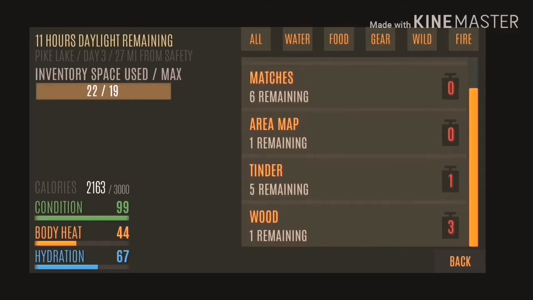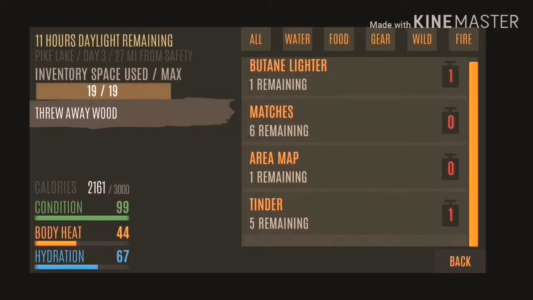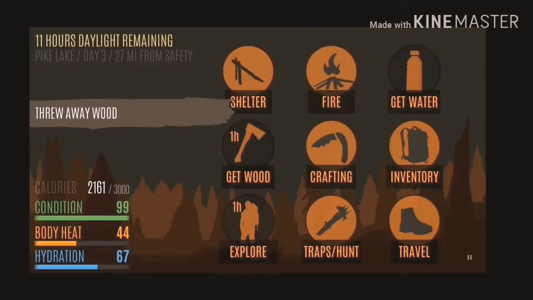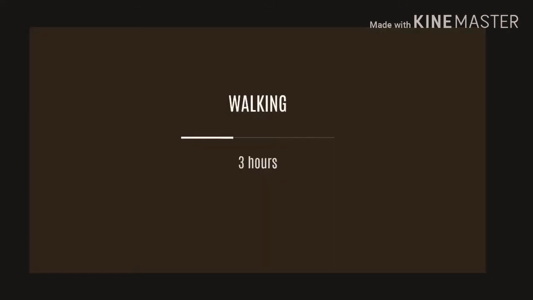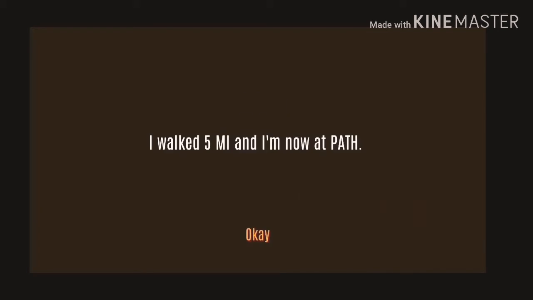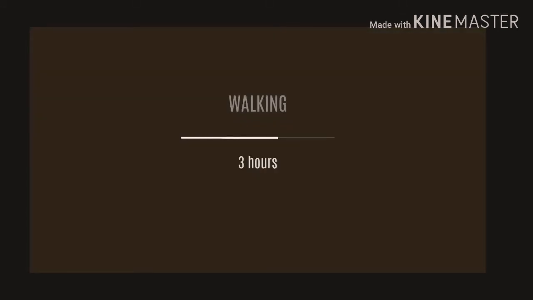Our inventory space is still... We're still overloading our inventory space, so I guess we'd have to throw away some of this wood. Just one. Okay. Now we can continue traveling. Once again, there's no water, so I'm just gonna follow the path. We still have 8 hours. Let's keep following the path.